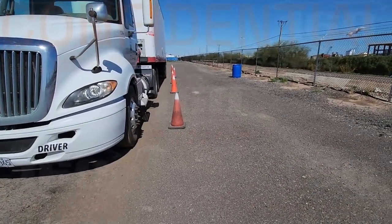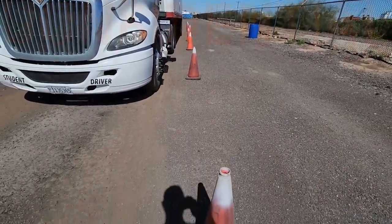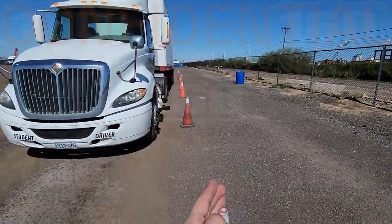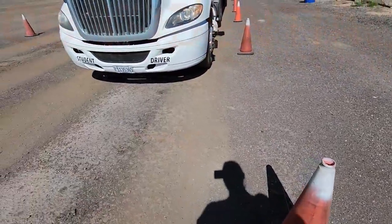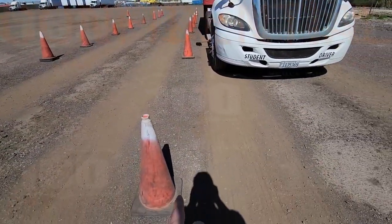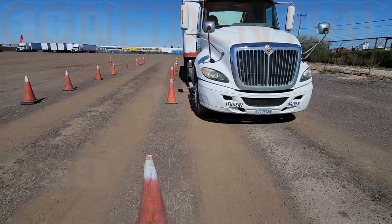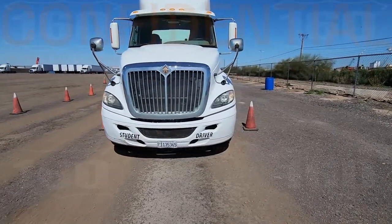I've used a 3-point of contact exit facing the cab with my orientation. Using the inside of the cone as a reference, the mirror is in. I'm in between the second and third cones, front bumper inside the cones, the mirror is in. At this point, you can go back inside, honk your horn to end your maneuver for the left offset.